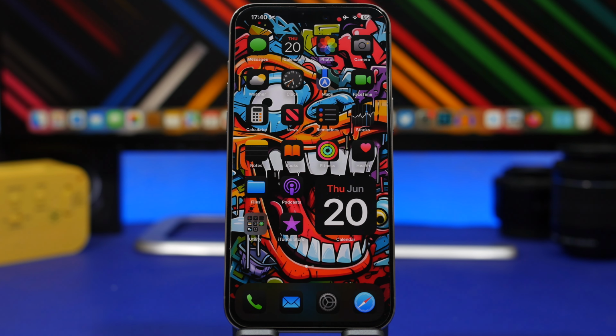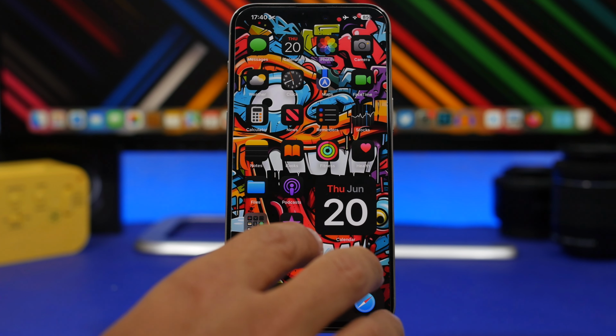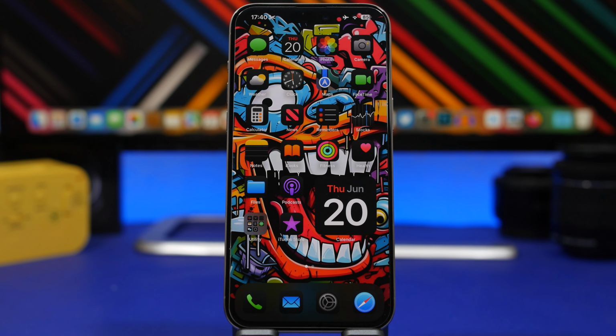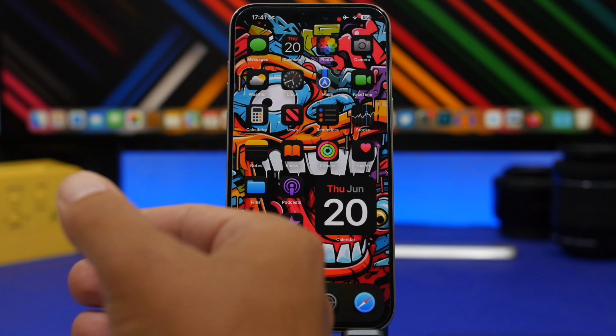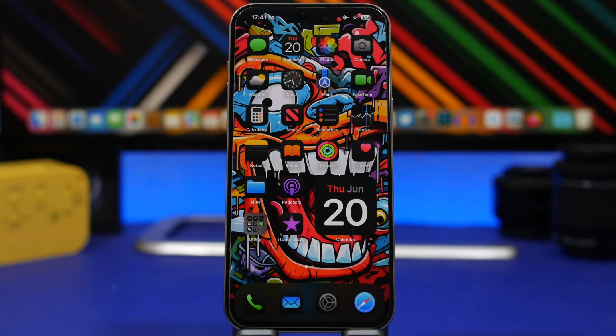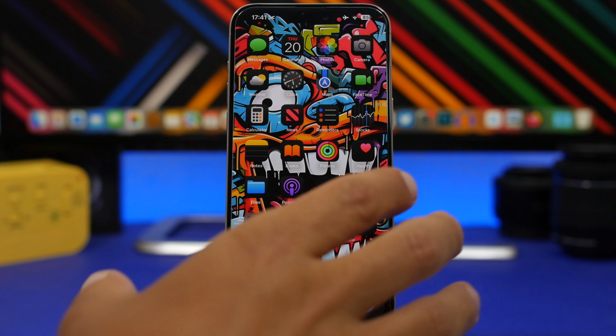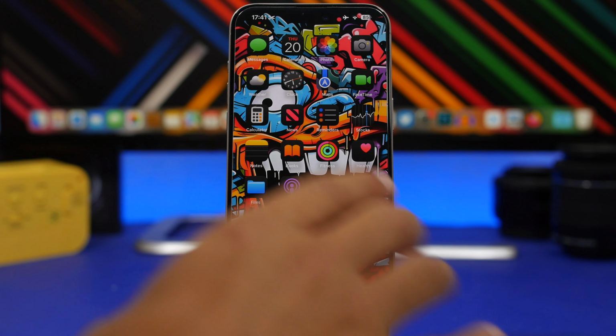This is iReviews back with another video, and we're talking about the new iOS 18. So over the years we have witnessed Apple adding different stuff, from jailbreak tweaks to iOS updates. And this year they have done that, and there are a lot of things that Apple has actually borrowed from the jailbreak community and added to iOS 18. Of course, we cannot be mad about that because there are a lot of cool stuff that Apple can add to iOS by using tweaks from the jailbreak community. And here we have 10 of those that we're going to talk about in this video.